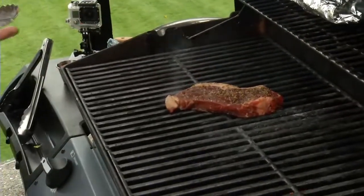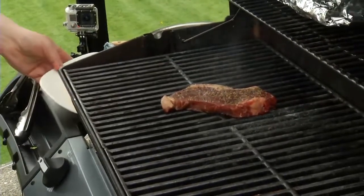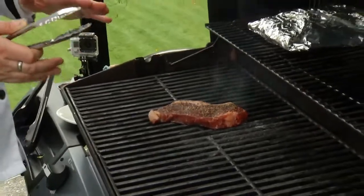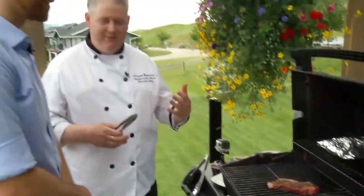So when you put your steak on, just get that nice sizzle because it's nice and hot. Are those the grill marks you mentioned? Yeah, absolutely. How the grill mark actually came to be is that the big steak houses have giant grills with all the different steaks on. So if someone leaves the grill, the next person coming on will know that this is step one, step two, step three, step four — you know exactly where the steak is in the cooking process. Nowadays it just looks cool.